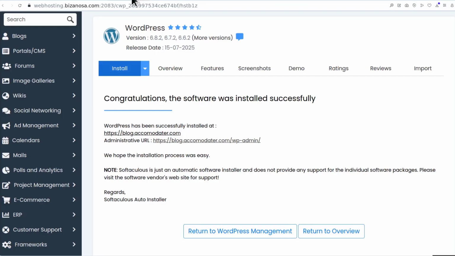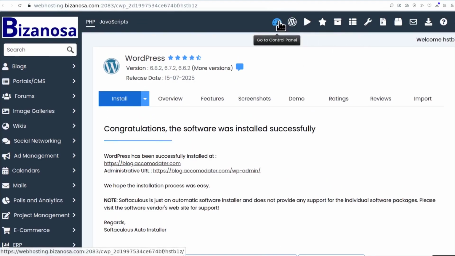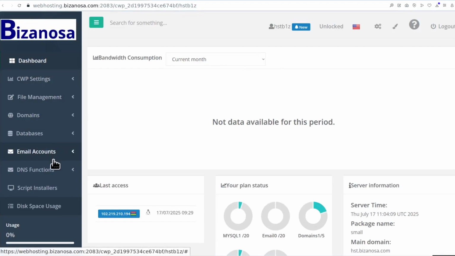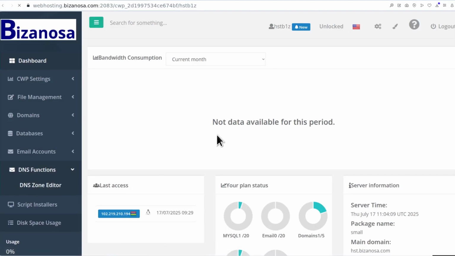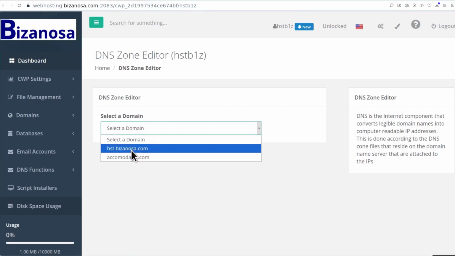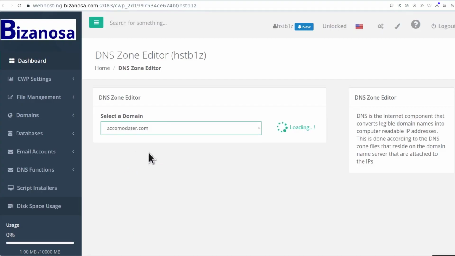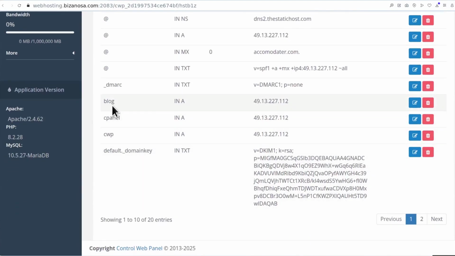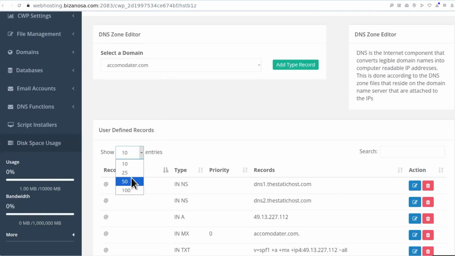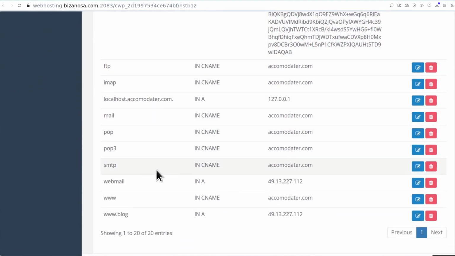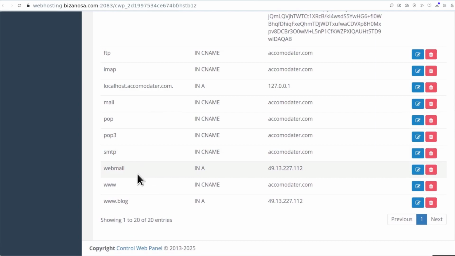And let's go back to DNS and check which other DNS records you'll need to add and how you can add them. So let's go to DNS functions, DNS zone, and let's select. So for the DNS, it's been added to that. It's just been bundled together with this. And you can see there we have blog for the A records. Let us list more records here. So you can see, in fact, this is exactly how you'd add it on Cloudflare. Just add them together like this.